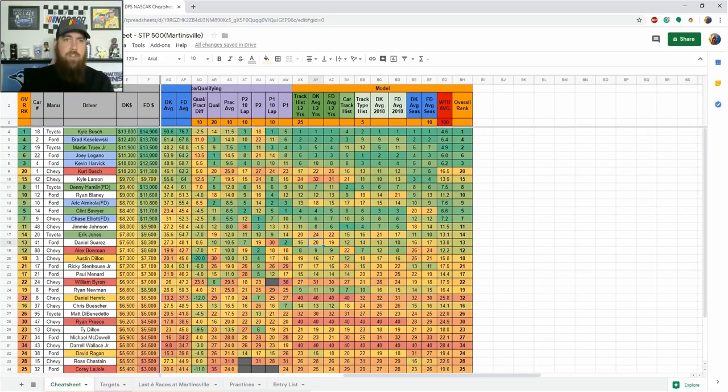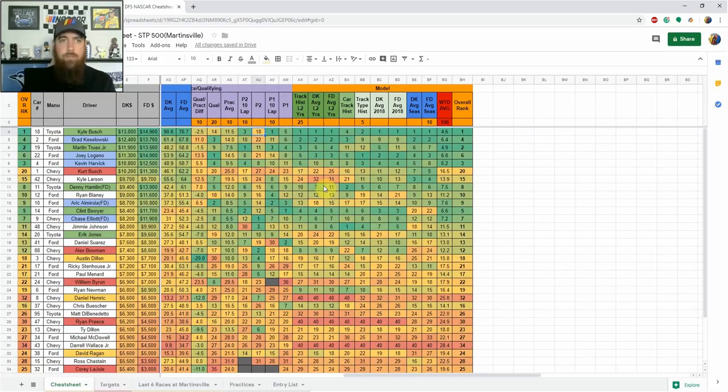He's got some place differential value this week, starting 14th. He was fifth in first practice and 18th in second practice, but he was top three in 10 lap averages in both of those practices. I can see him making it through the field. Looks like he's got that winning upside for sure. He's got the speed to get up front and contend. Could even see him lead some laps in stage two and stage three as well.